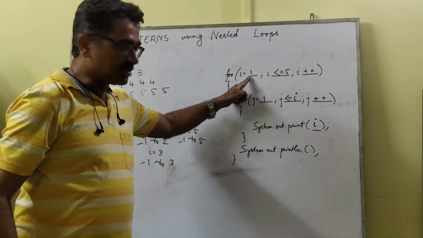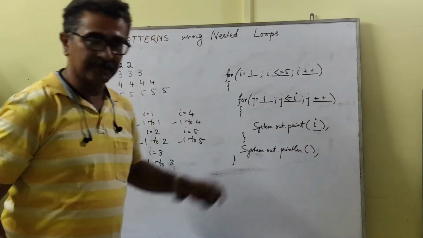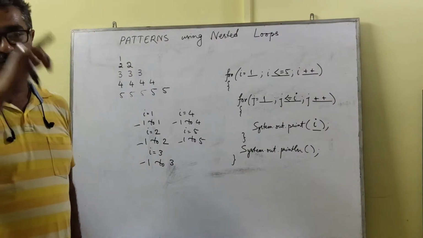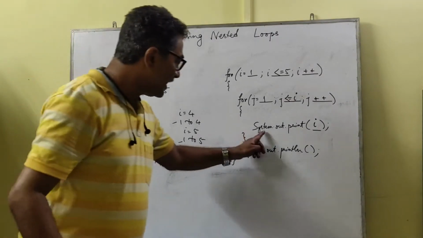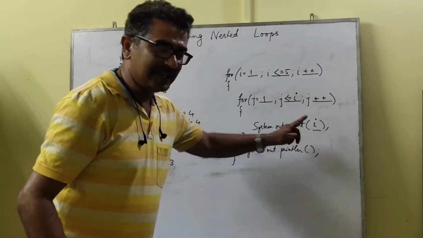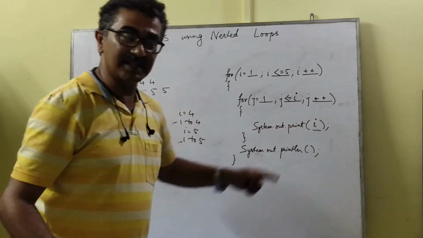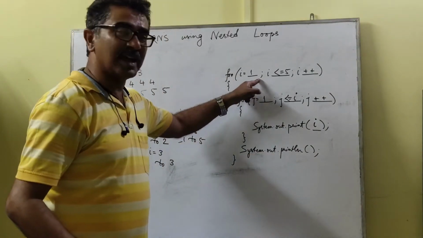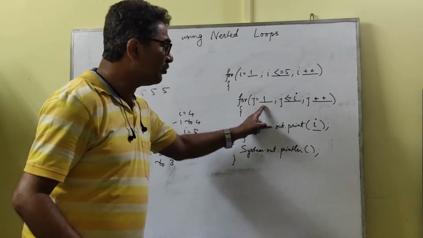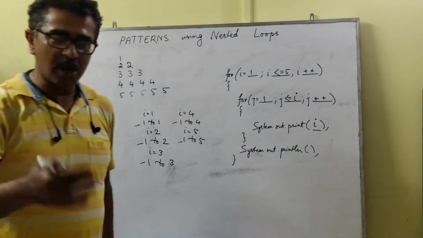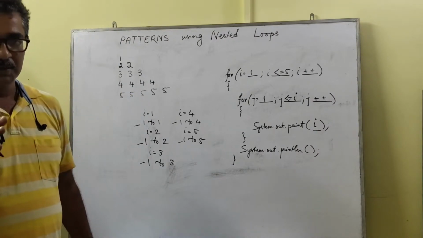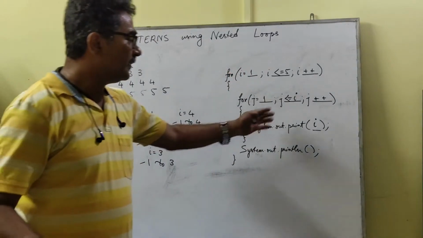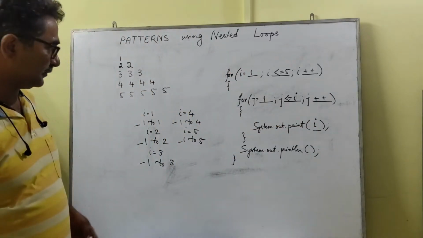Now let's see how this entire thing is working. When the value of I is 1, this loop runs from 1 to 1. This time you have to think how many times did the inner loop execute. From 1 to 1, it executed just once. And what am I printing? I am printing I. Since the value of I is 1, 1 is getting printed just once. Now going to the next line, the next time the value of I is 2. So this loop runs from 1 to I, that means 1 to 2. So how many times this time? Naturally 2 times. So 2 times I am going to print the value of I. And since the value of I is 2, the number 2 gets printed twice.